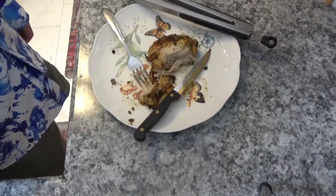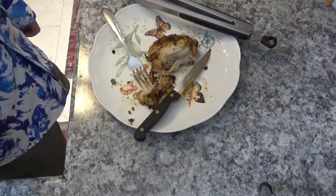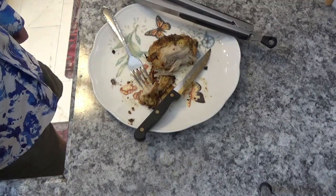So, I hope you'll try this sometime. Go get you an Instant Pot Duo Crisp Plus Air Fryer and fry you up some fried chicken, see how you like it.